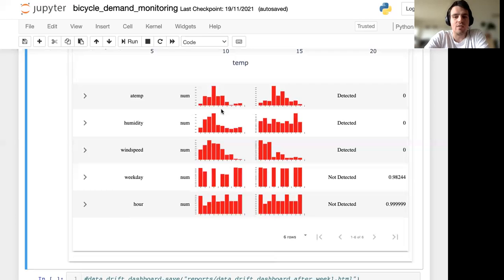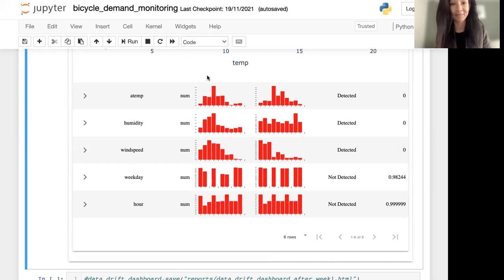Daniel is asking, what kind of test are you using here? Kolmogorov-Smirnov, or something like this? Yeah, great question. I didn't mention that, but yes, for data drift analysis, we use different tests. It depends on the feature type. For now, for numerical features, we have only Kolmogorov-Smirnov, but we're adding Anderson soon, in order to improve the quality. And for categorical features, we have the Z-score test for binary categorical features, and Chi-square for multinomial categorical features.